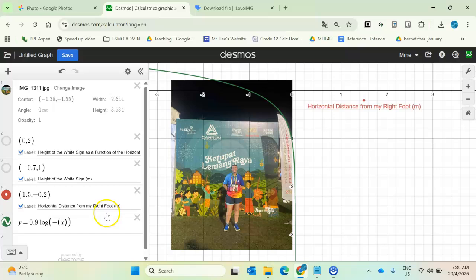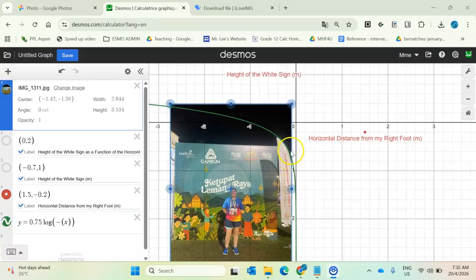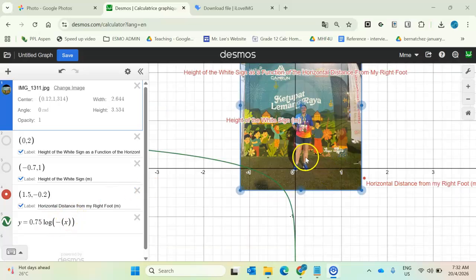In order to get that correct shape, I'm playing around with this number here. So 0.9, 0.95. I'm looking at the difference until I find that perfect shape. Okay, so I'm pretty happy with this. I know that it can touch exactly. So now I'm going to move my picture back to where it should have been. And from there, I just need to do a horizontal translation and a vertical translation. Keeping those for last is the easiest.